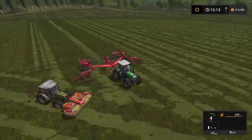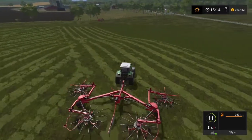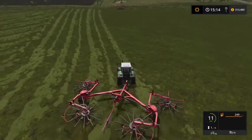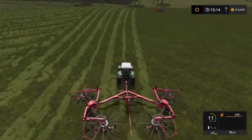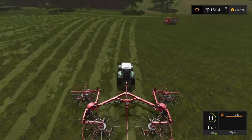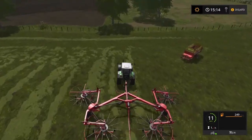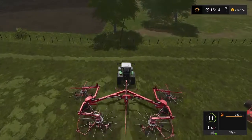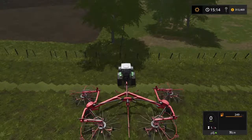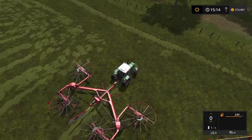Yeah, this is going to save us an awful lot of work. Waiting to go past. And actually, because I did some of it and then got the worker on it, we've got some nice soft angles, so it shouldn't be too bad getting around with the loading wagon and not missing any. I'm just going to come out to the edge a little bit here, because I think there's a little bit just on this corner. Very nice. Quick before... Too late. I was going to say quick before it messes that up. Oh well. Never mind. Right.